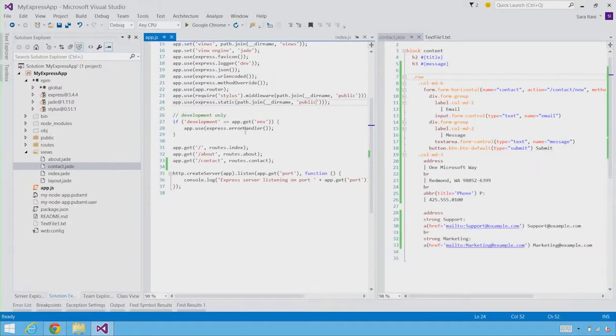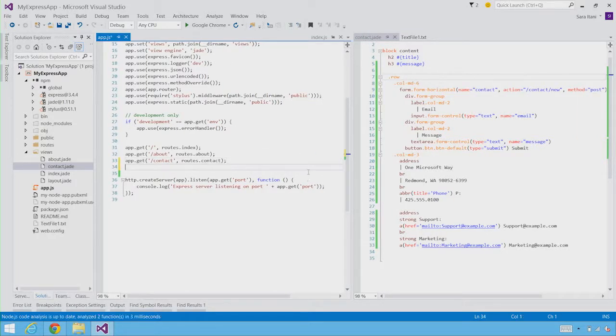So we're going to stop debugging, and the routes are created in app.js, which is the entry point for the application. And we're going to add a post handler for contact, new, and routes, new contact. We're just going to define that as a new function.